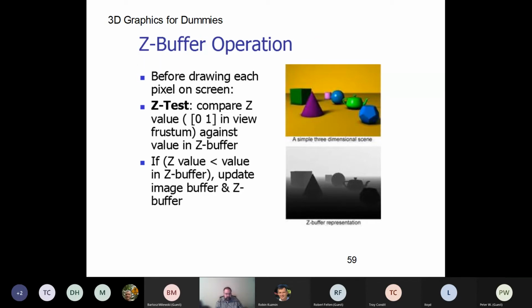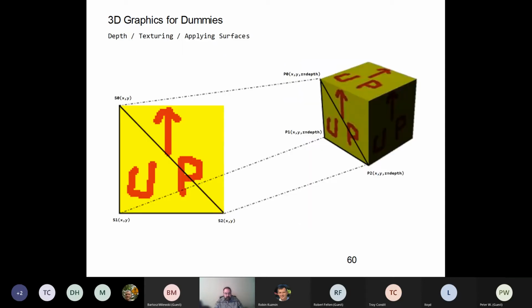Oh, Z buffer. So I kind of already described the whole operation on that. Now, we talked a little bit about surfaces, or what are also called textures. This point maps to this point maps to this point, this maps to this point. Basically, take this object or this surface and you twist it in space and you glue it on the side. But that requires stretching and distorting this shape.